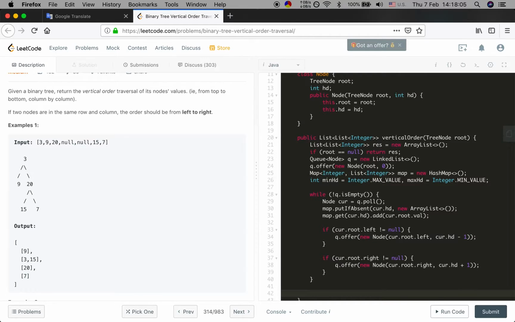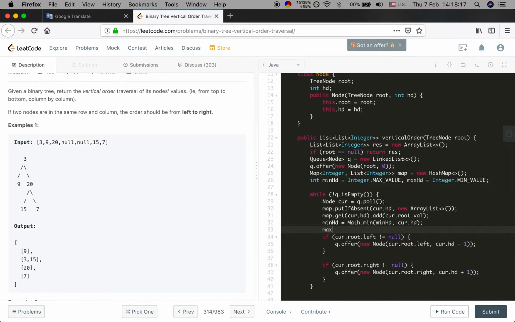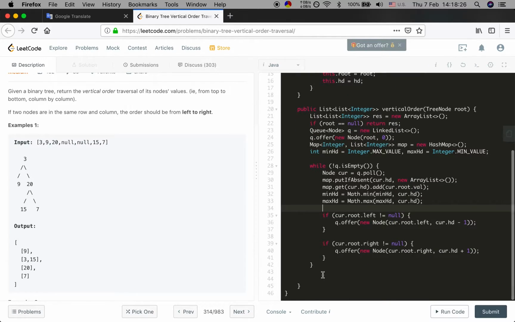Oh, do not forget to update the minimum horizontal distance: it will be the min of the minimum horizontal distance and the current horizontal distance. The same for max horizontal distance: it will be the max of the max horizontal distance and the current horizontal distance. Okay.